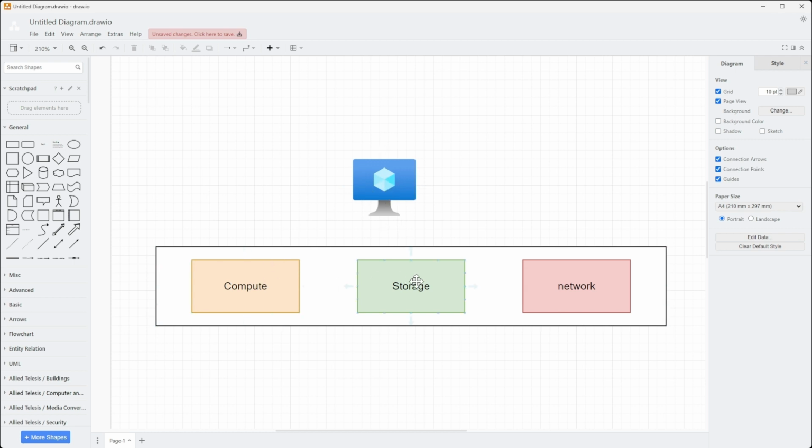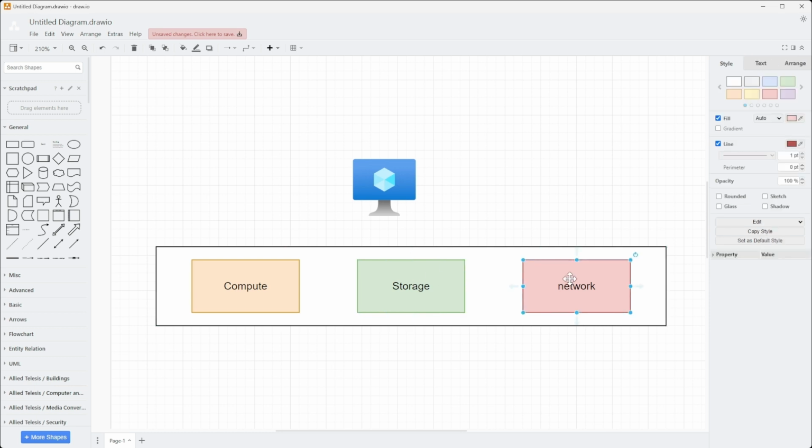Without storage, you will not get access to your files. The virtual machine itself is a file, and these files have to be stored in a particular storage. Either it can be the storage connected to the server itself, or storage attached to the network. And network is required.